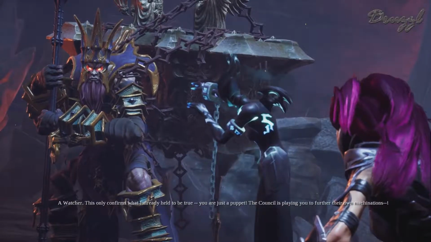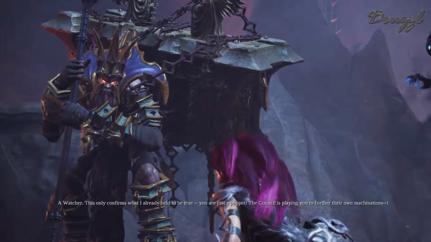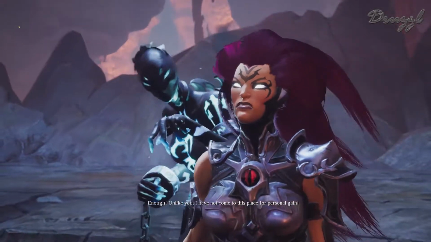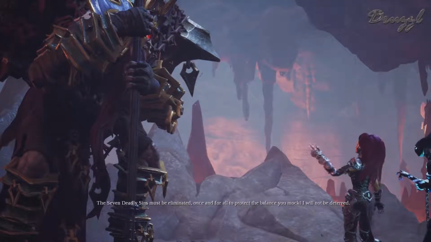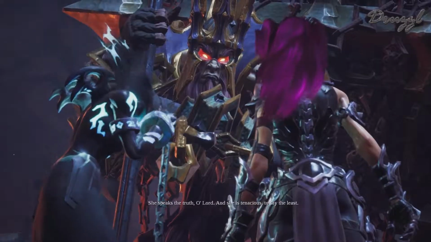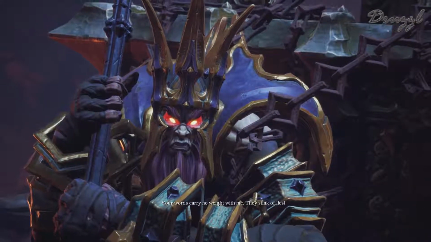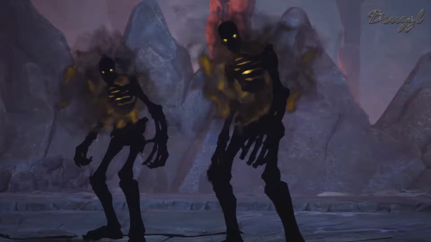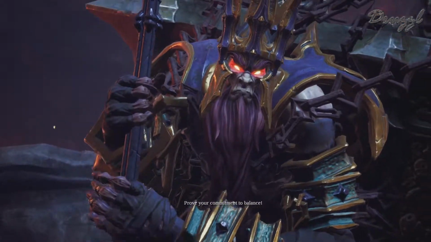A watcher. This only confirms what I already held to be true. You are just a puppet. The Council is playing you to further their own machinations. Enough! Unlike you, I have not come to this place for personal gain. The seven deadly sins must be eliminated once and for all to protect the balance you mock. I will not be deterred. She speaks the truth, O Lord, and she is tenacious to say the least. Your words carry no weight with me. They stink of lies. Interesting. Prove your commitment to balance.